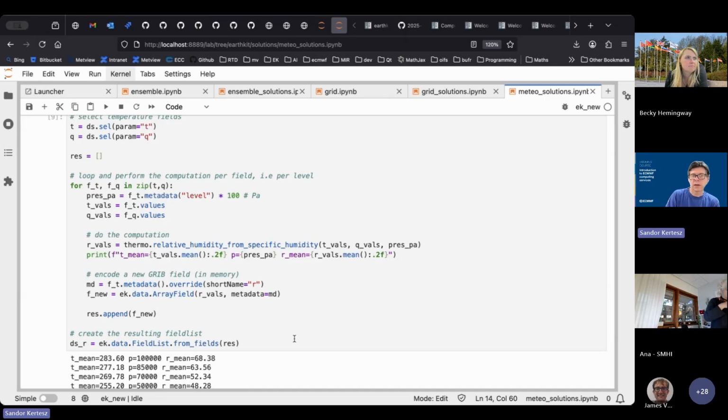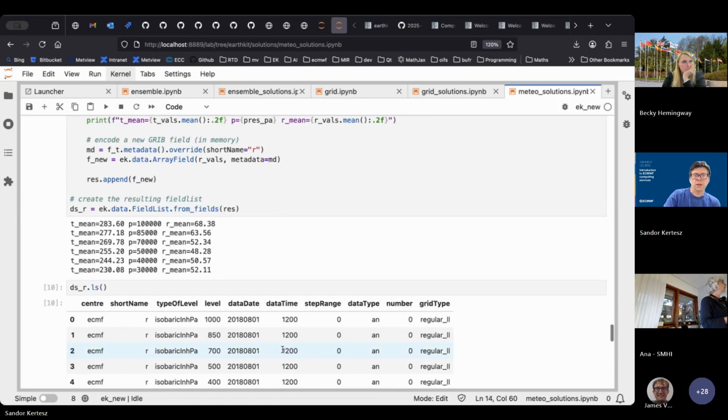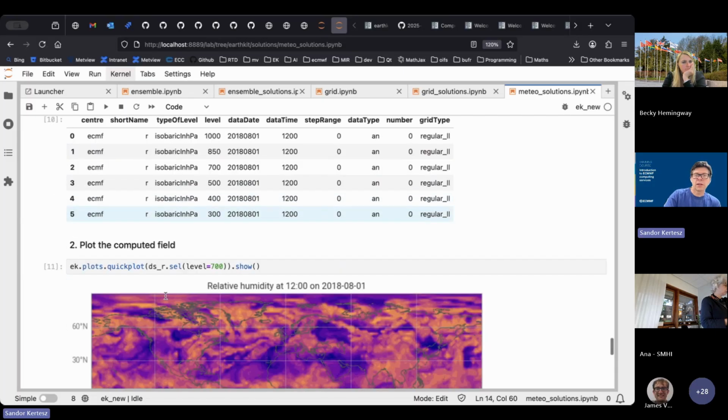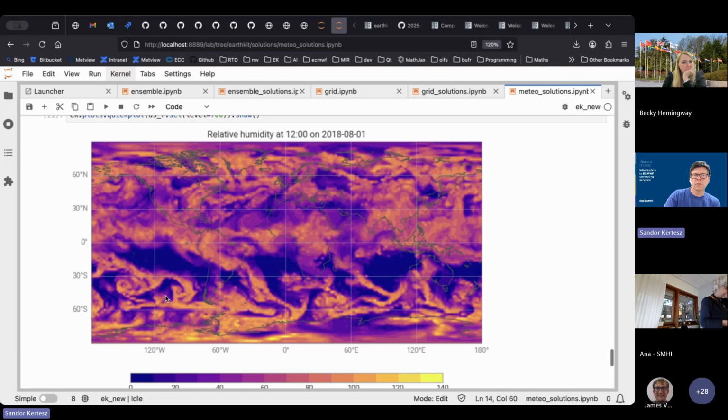Otherwise, it's a very similar computation, calling this very long function named relative_humidity_from_specific_humidity in EarthKit Meteo, computing the relative humidity, writing the results into a new GRIB field, field by field, and creating a new field list in the end, which we list. We see that the short name is set to R, which is relative humidity, and the plot looks okay. So that was this notebook.